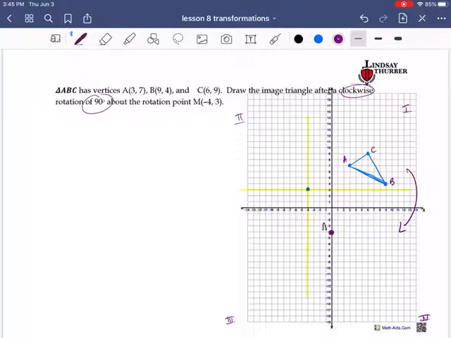We'll call that A prime. Okay, B prime is 1, 2, 3, 4, 5, 6, 7, 8, 9, 10, 11, 12, 13, and 1 up. So 1, 2, 3, 4, 5, 6, 7, 8, 9, 10, 11, 12, 13, and 1 up. Puts it at -10 there. And that's B prime.